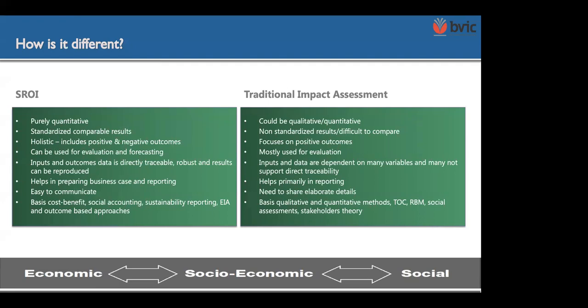Or if an organization is funding predominantly in one location but different kinds of programs, then the organization can compare the different programs as to which program is generating what kind of value. And if some of the programs are not generating enough, then it means that program can be fine-tuned. If the impact is less, the benefits are less, then the reasons can be identified. Maybe the program has outlived its utility. It's not returning anything better now. So maybe there is a need to change the program.